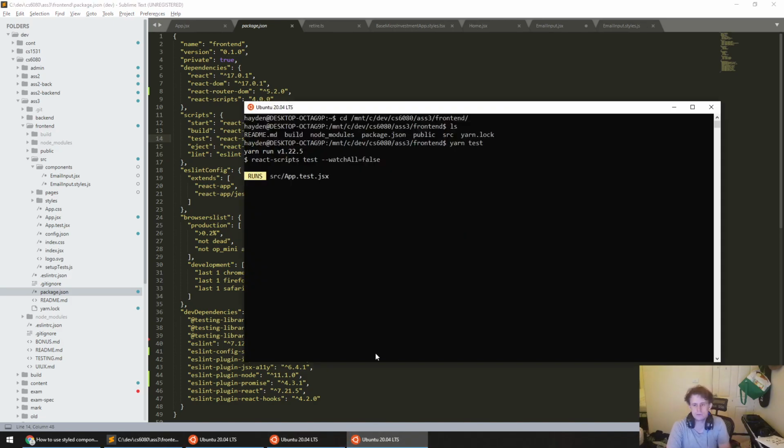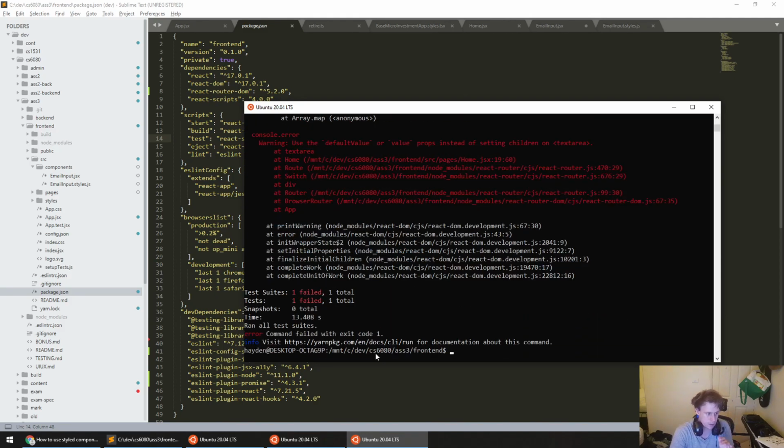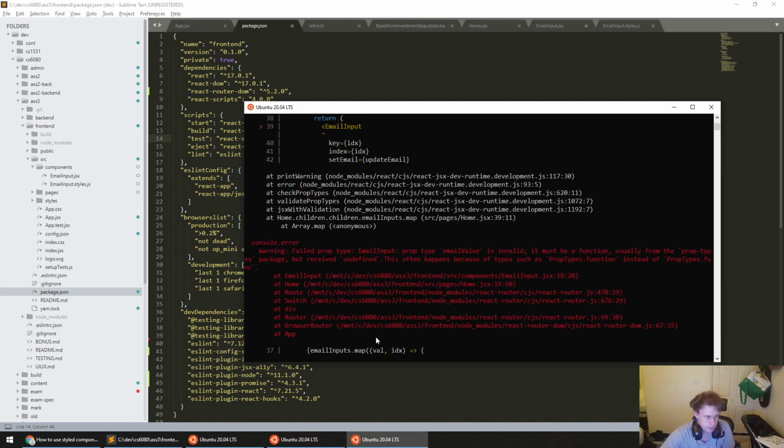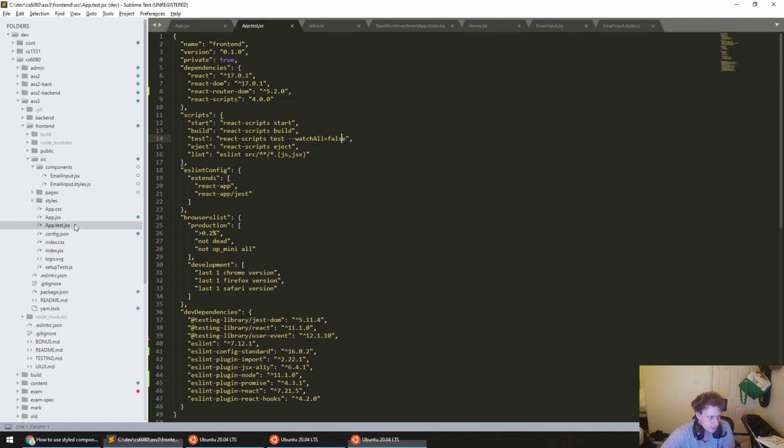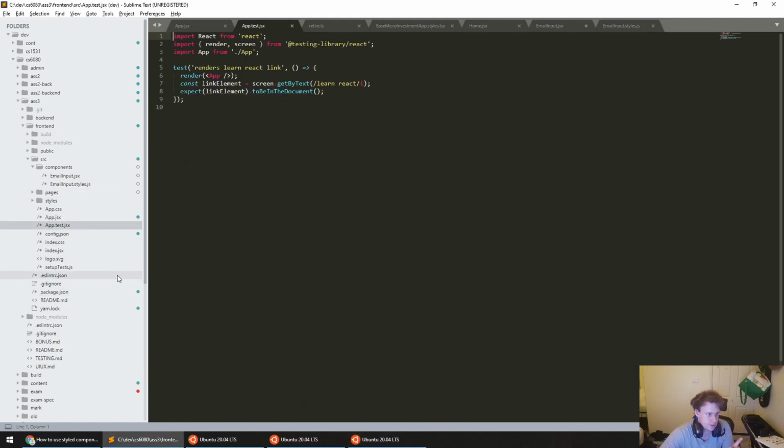It will scour your repository to look for any component or any file that follows the pattern .test.jsx. There's actually one that's given to you with the React app by default.